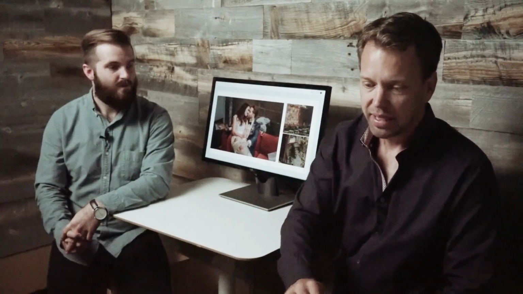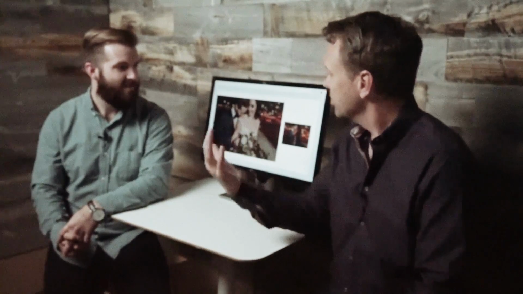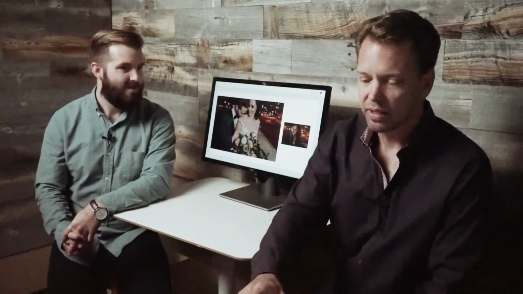So if I make a change over here, if I remove this image on my screen, it's going to remove it on that screen, right? If I remove this image here, it's going to remove that. Obviously, we don't want to remove that actual image here. And we can step through, and so if I say I want to remove that image, it updates, right? So the client is just giving you feedback on what changes they want.